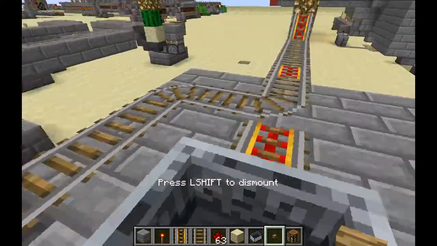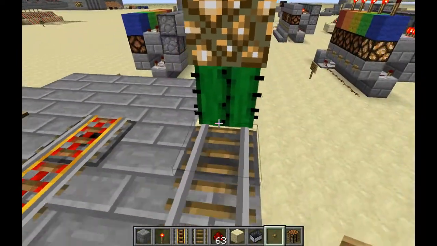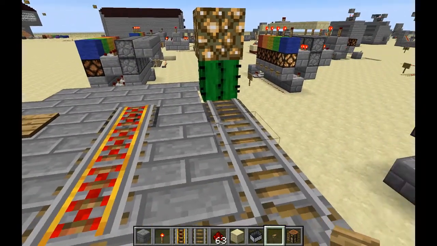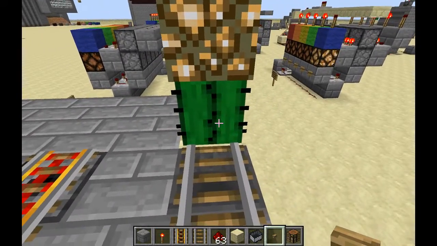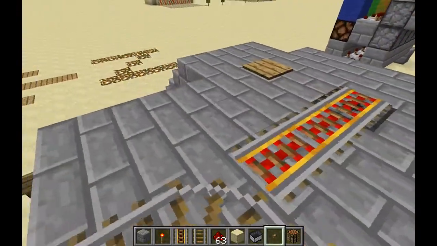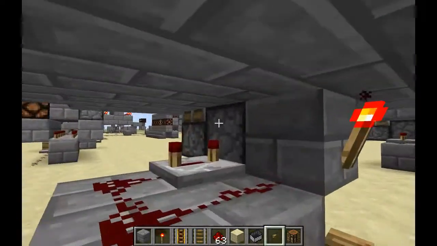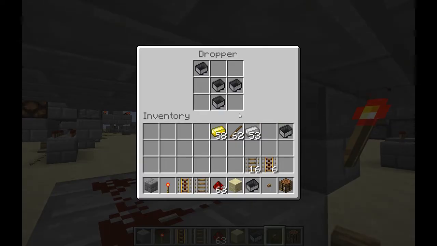So you can get in, you're sent on your way, and then when you come back, the cart hits the cactus and gets broken, and then the hopper here automatically picks it up. Note, I still only have 2 in my inventory, which I had before, and there are now 4, and they're just in different locations.